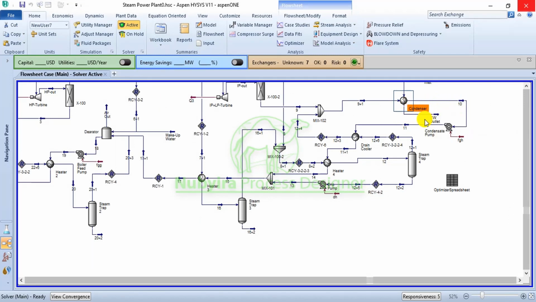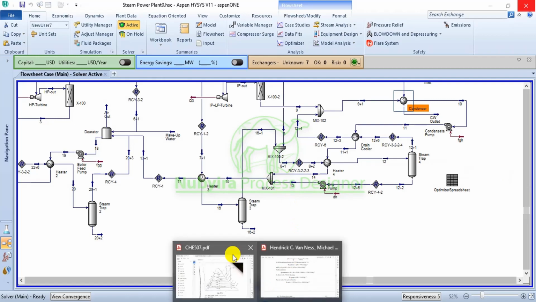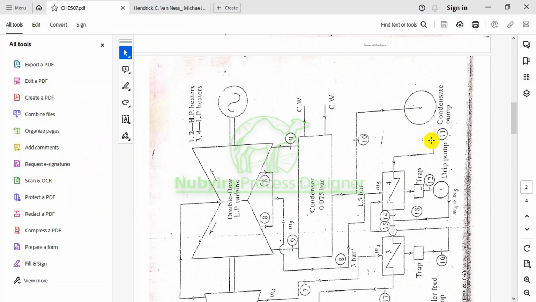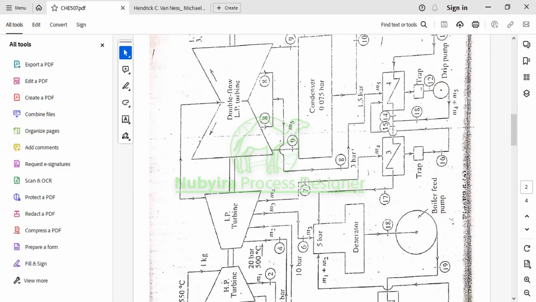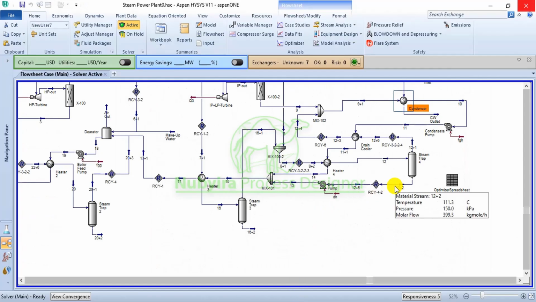Then you have cooling water as our cooling agent for the condenser. Then this is the force pump to increase the pressure from 7.5 kilopascal to 500 kilopascal. So then you have the heater, then the circuit continues to the aerator, then goes back to the turbine and the makeup. So that's the main work of the process. So we have this drip pump just to pump some of the condensate in the steam trap to the process, like we have it in this plant. So this is the drip pump, and that's the main process.